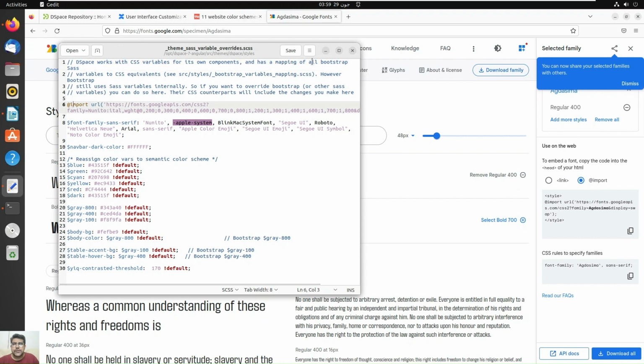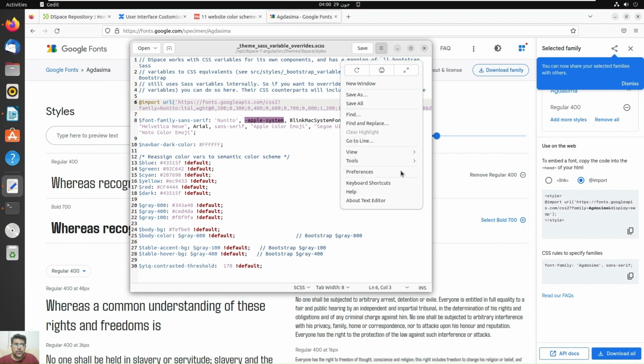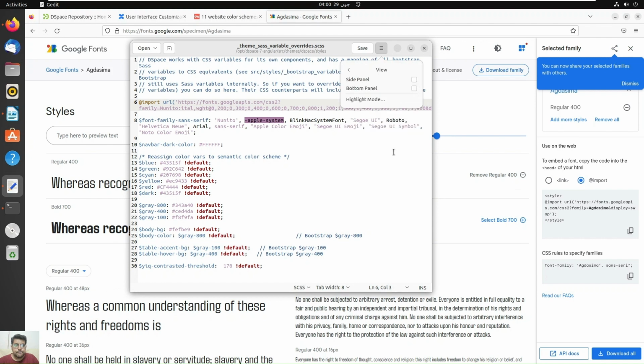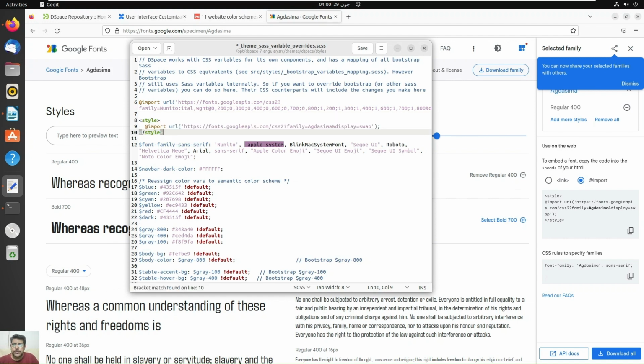And just after this, if you can see this, I don't know how to make the size of this bigger. Okay. So at line 7, you need to remove this style.